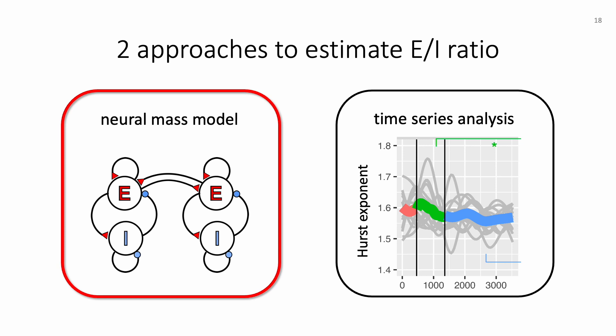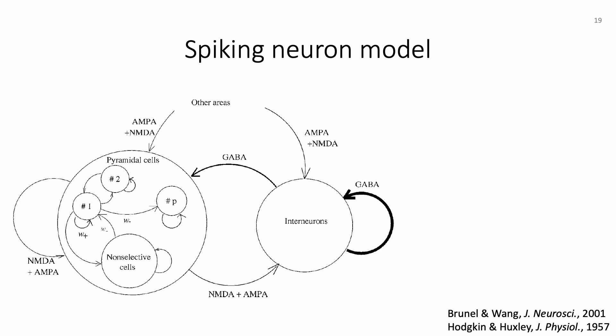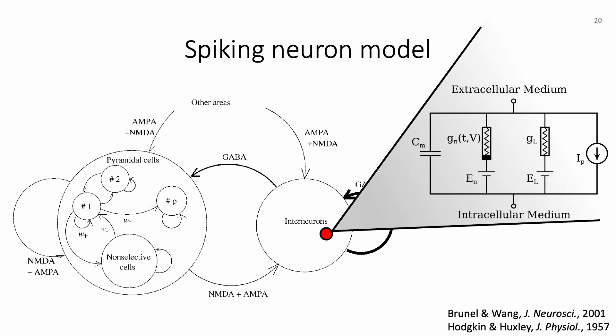Let me first start by introducing the neural mass model. Before the development of neural mass models, neuronal dynamics such as membrane potentials and firing rates were characterized by the spiking neuron model, which considers each neuron as an individual unit modeled as a tiny electrical circuit with resistors, inductors, and capacitors. However, because each neuron is modeled individually, this poses a computational challenge when scaling up to the entire cerebral cortex with billions of coupled nonlinear differential equations. Therefore, it is necessary to reduce the system's complexity via some form of approximation.